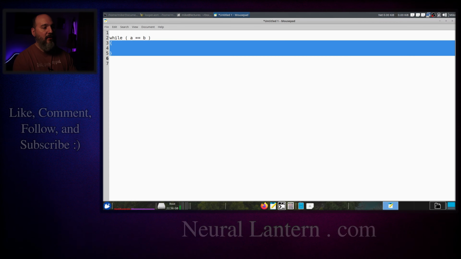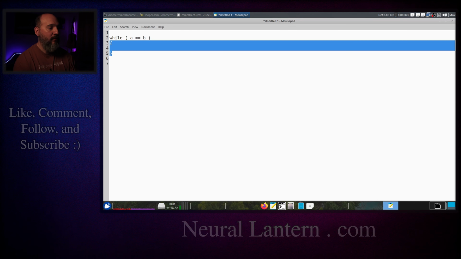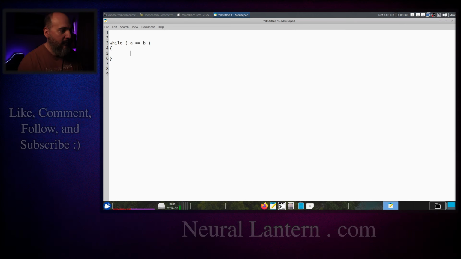And then when it's done executing, execution will go back up to look at the expression again and make sure that it's still true. So the loop will run forever until that expression evaluates to false. Maybe that's what you want, maybe that's not what you want, but that's what it'll do. That means the body can run an endless number of times. Also, if the expression evaluates to false on the very first run, then the body of the while loop will just never run at all. So that's a basic idea of a while loop in a higher level language. Hopefully you already know that.